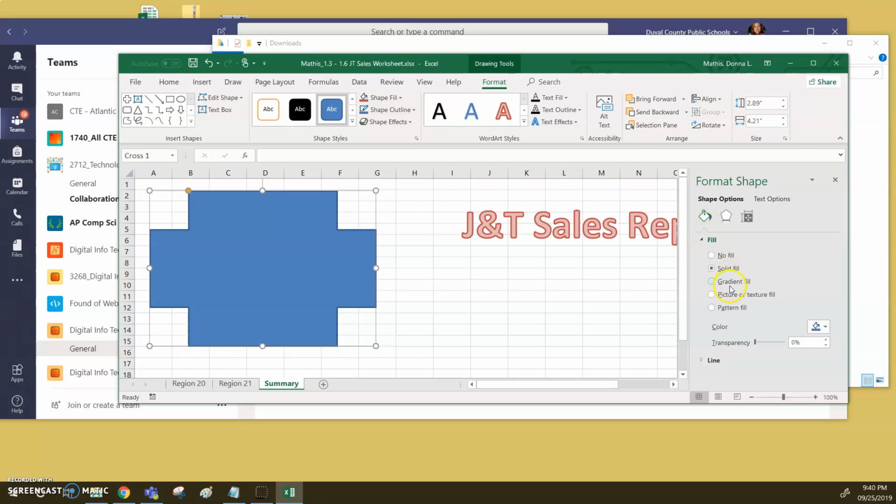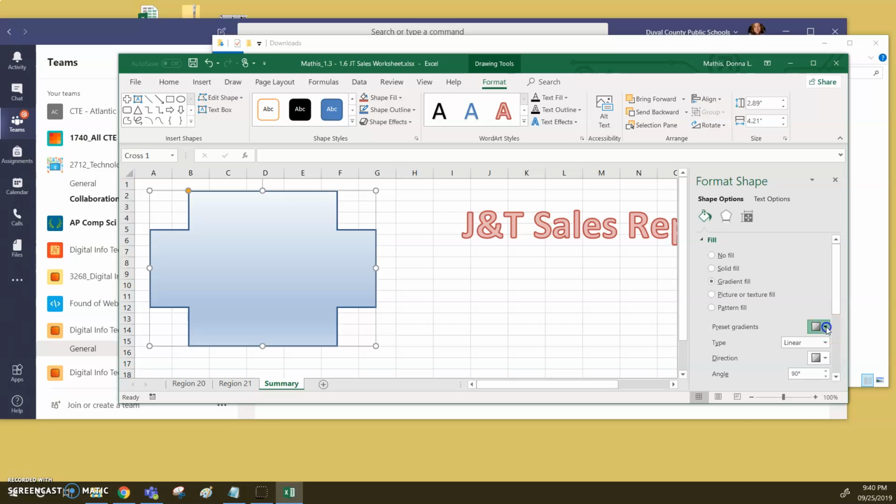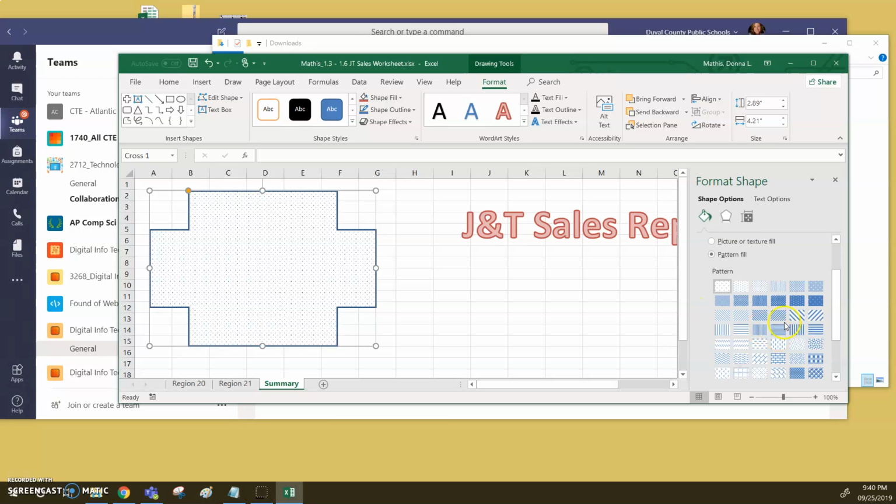And the cool thing about fill is you can change your coloring or add a picture or some kind of texture to it. But for this particular instance, they're going to want you to do a pattern fill, and then you've got to figure out which one it is that they're asking for. If you hover over, it will tell you the name of each of these pattern fills. Okay, and then you will save that once you follow the instructions and get that done.